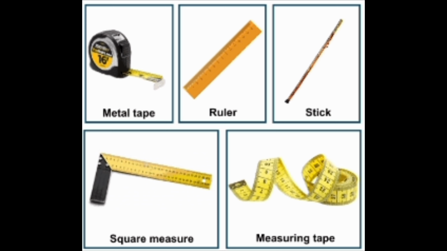Next is measuring time. The instrument used here is a clock or stopwatch and the unit used is second. Measuring temperature uses a thermometer, and the unit used is Kelvin or degree Celsius. For correct measurement practice, use the correct instrument, take the reading at eye level, and use the standard unit. Avoid parallax error, which is looking at the scale from the wrong angle. And you all know 1 kilometer is 1000 meters, 1 kilogram is 1000 grams, and 1 hour is 3600 seconds. Clear?